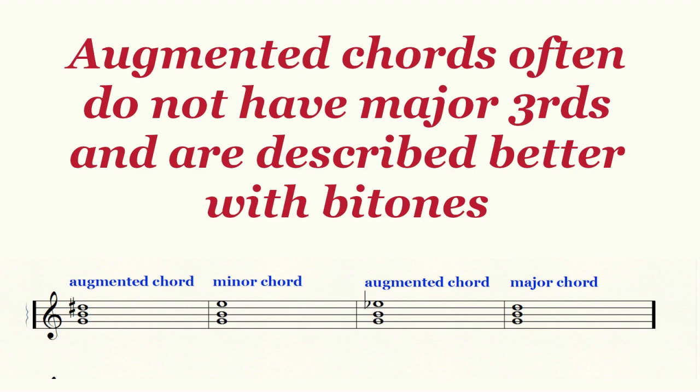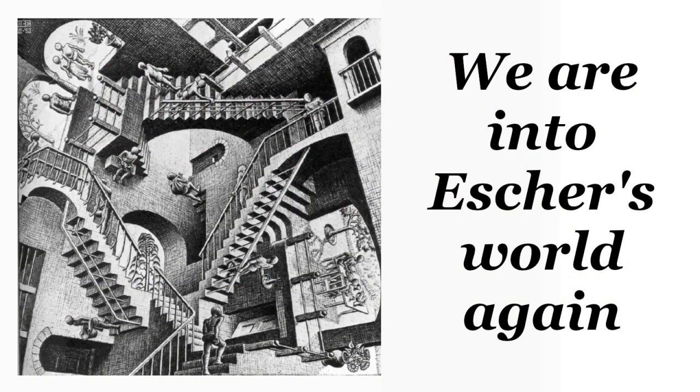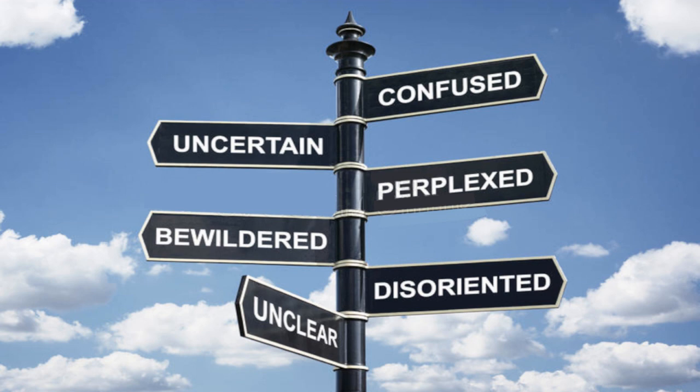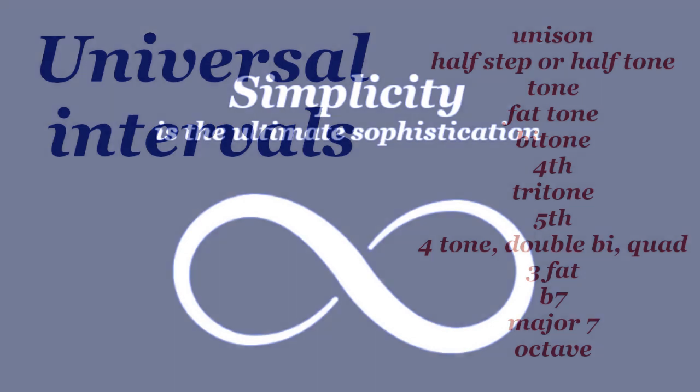So far so good. But suddenly that same augmented chord is written with a diminished fourth on the top. And if that is not becoming Escher madness, I don't know what is. Something that could be fairly simple suddenly becomes confusing, and yet it is the same blasted chord. If, on the other hand, we simply label that augmented chord as two stacked bitones moving to another chord, then the whole matter becomes clear and again elegant.